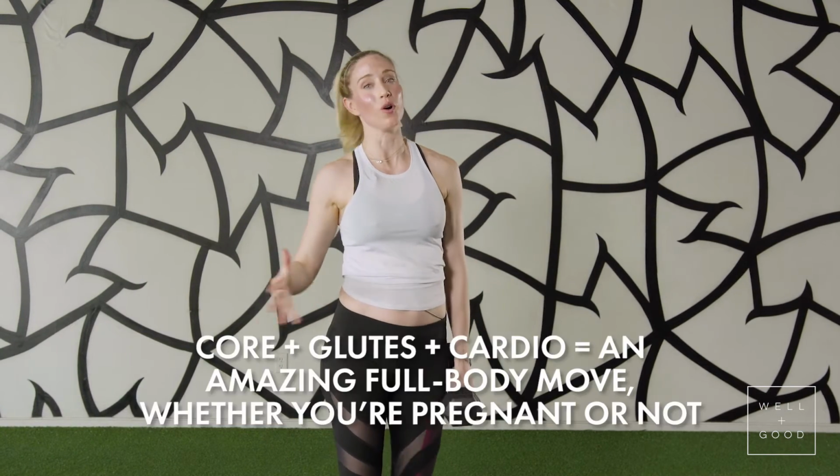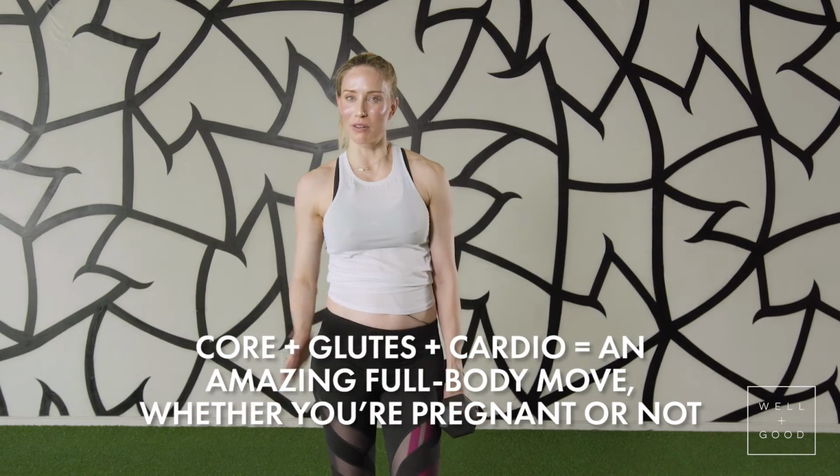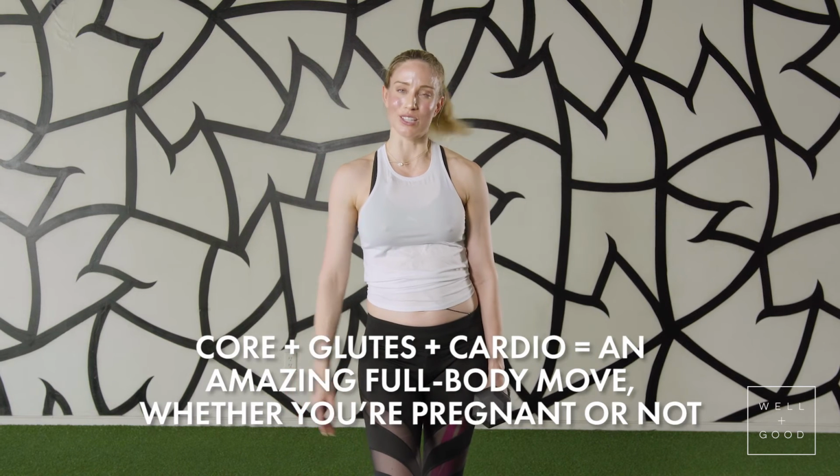A great move for your core. It also works your glutes, gets your heart rate up. I recommend starting with 10 per side, but again, modify how you need to and use the correct dumbbell for you.